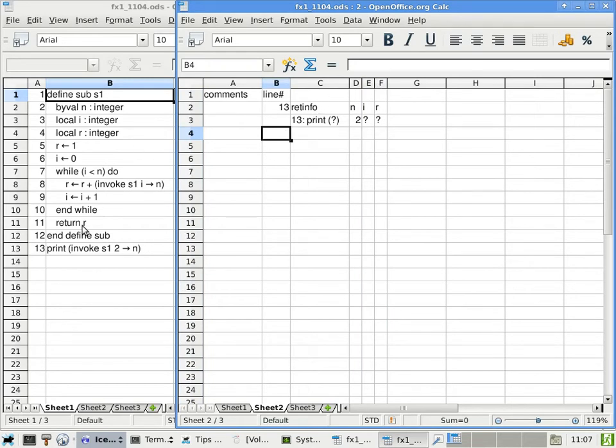No questions? Okay. Then we go into the subroutine starting on line 5. Line 5 is the first line that has any action. Line 5 changes R to 1. Oops, not there. It's over here. Okay, line 6 initializes I to 0. And then line 7 is the beginning of a loop.